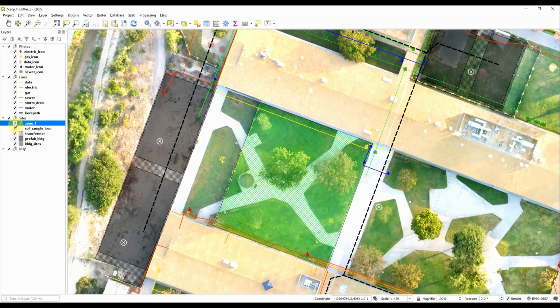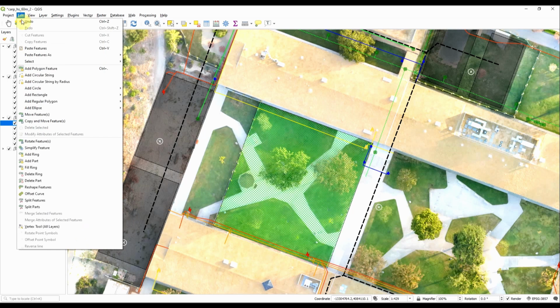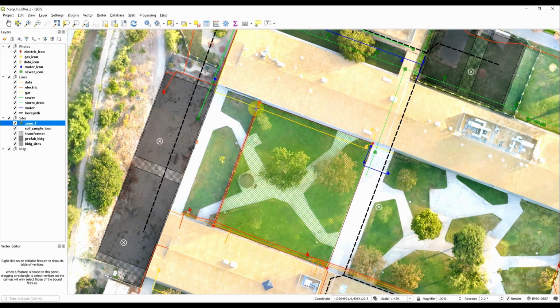You can edit existing polygons by selecting Edit in the top left-hand corner and clicking on Vertex tool at the bottom of the list. To edit an existing point of a polygon, left-click on the point you want to change, move your mouse to the new position, then left-click a second time to finalize the move. To add a new point to an existing polygon, click on the small plus symbol that appears between 2 existing points. Move your mouse to the new position and left-click to finalize.